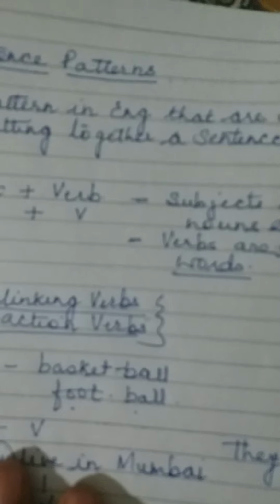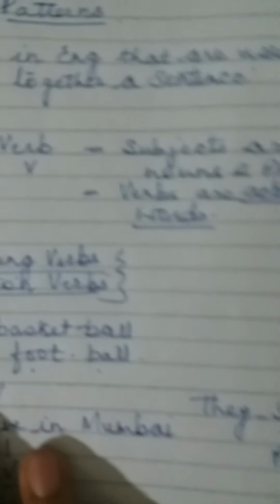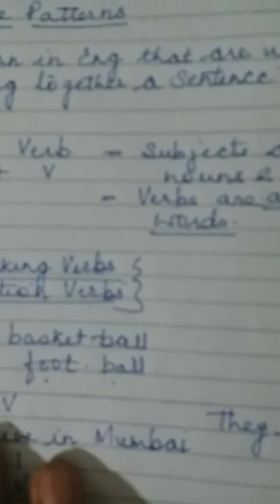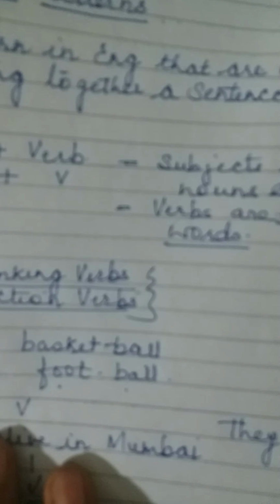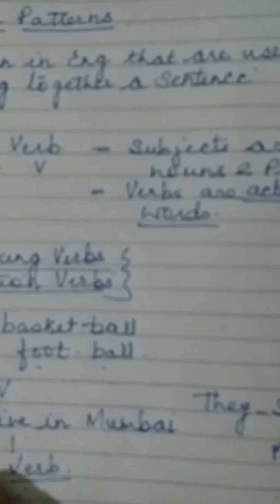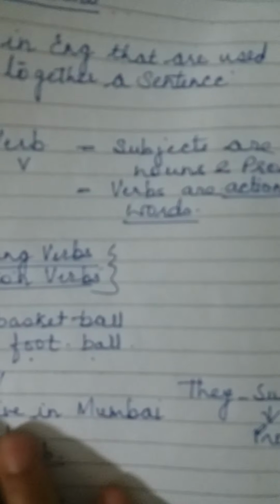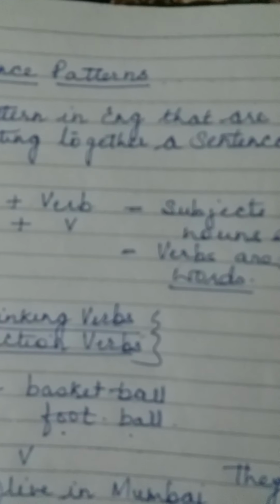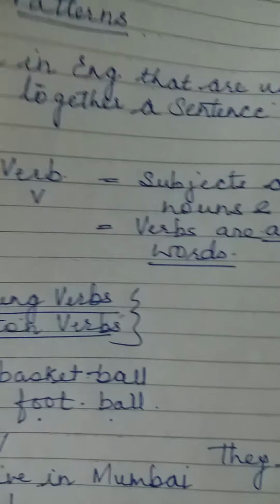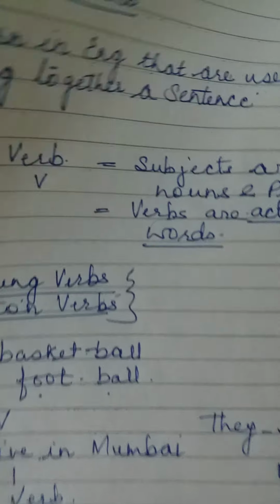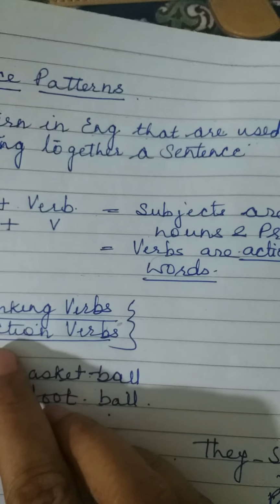In the first sentence the subject is Bob and the verb is works. Now just listen to the other one. In the middle of the room there is a table. Here the subject is there, the verb is, and the complement is table. So in this way we go on. The sentences that you learn about are basic sentence patterns. These are the four basic sentence patterns.